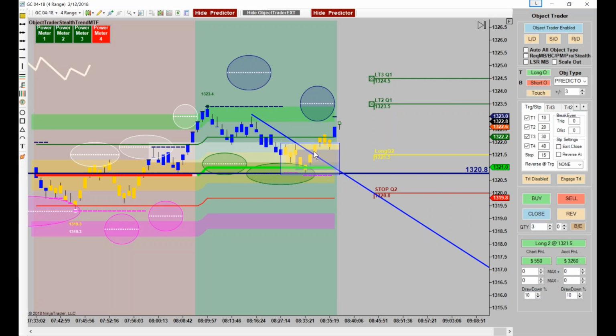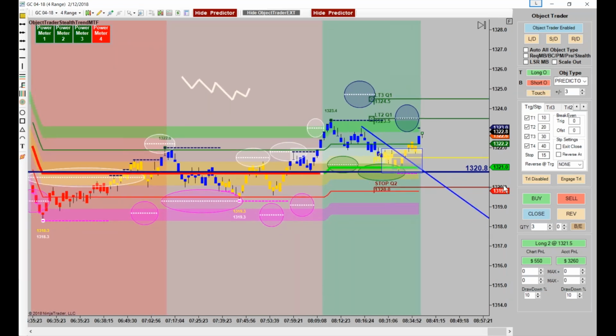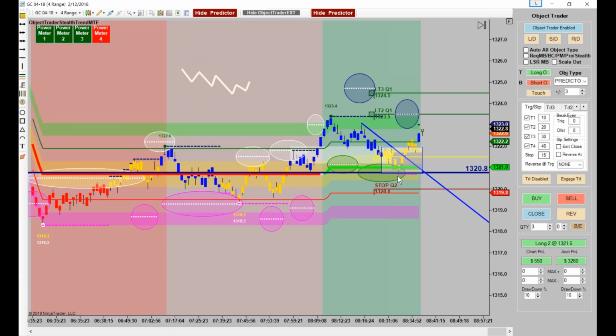But this was a little bit better entry than that, wasn't it? Not much, but this was the best entry that I actually called in the room, because we called this on this bar right here this morning on gold. And what I did on my son's account, as a matter of fact, is I took 2, and then I added 1 when it broke that trend line. And then it actually even came back and did another little micro kiss, and I actually bought another one.